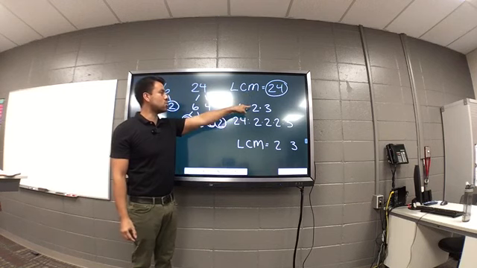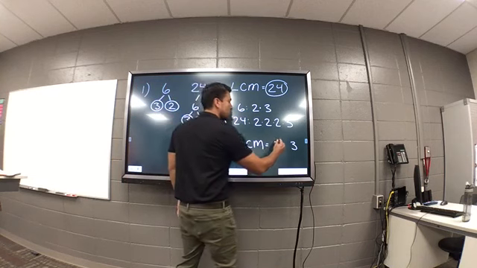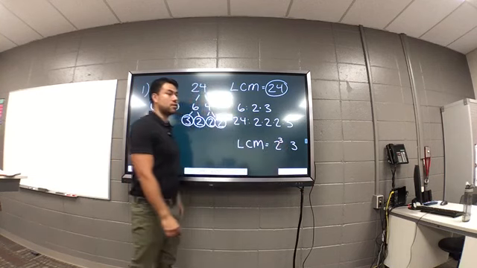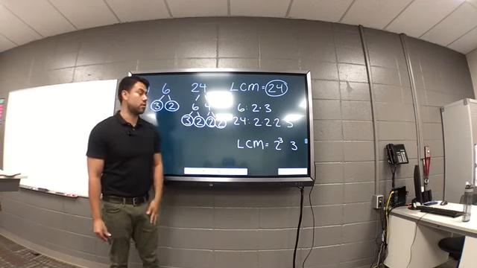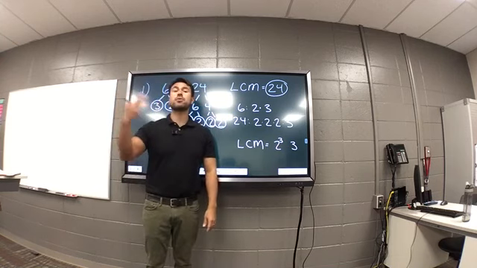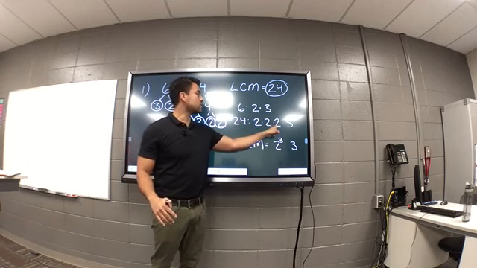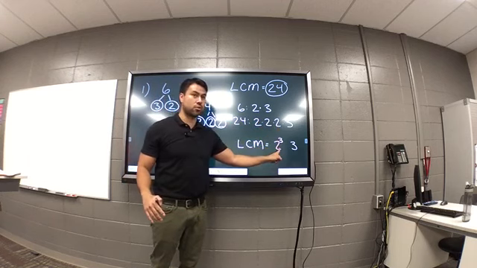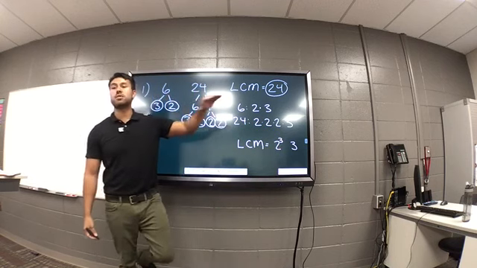How many times is 2 used in the first number? Once. In the second number? 3 times. So how many times is it used the most? 3 or 1? 3. So 2 to the third power. I added them up and did 4. Yeah, don't add them up. Good, because people are going to do that. So don't add them up. Just do 2 times 2 times 2, which is 2 to the third, right? 2 to the third.